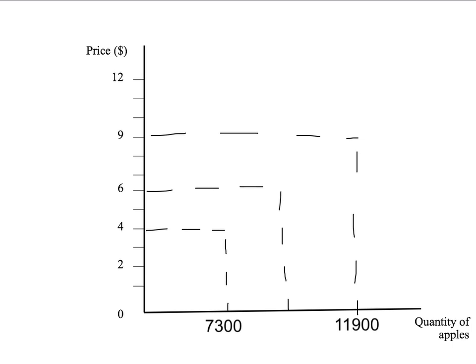Similarly, the individual supply curve tells us the plans of an individual seller of apples, and the market supply curve tells us the aggregate plans of all apple sellers in the market. So we're going to need a market supply curve to work out our equilibrium. So let's suppose if the price is $4 a kilogram of apples, apple sellers in total would like to sell 7,300 kilograms of apples per day.